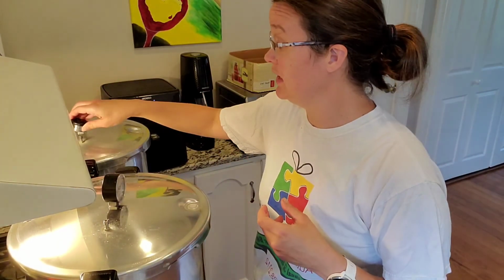So anyway, hope you enjoyed making chicken broth. This was my first time. I doubt it will be my last because that's a lot of chicken broth, and it's going to be so much better than anything I could get in the store and way cheaper.